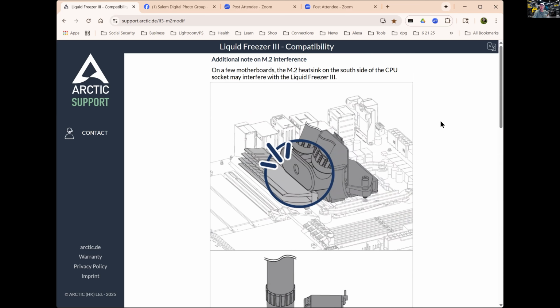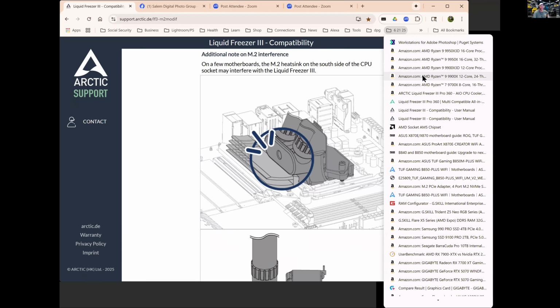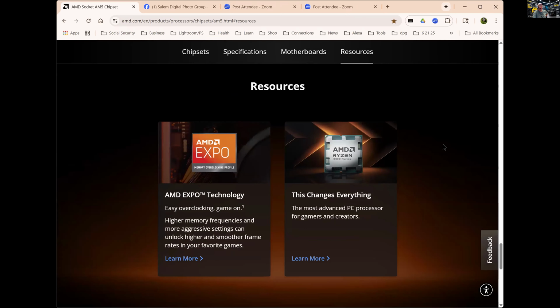Now, motherboards. Everything plugs into the motherboard. The motherboard has to have the same socket as your CPU. Motherboards have different chipsets. Different chipsets determine basically what you can plug in to your motherboard.